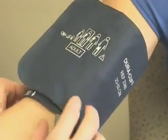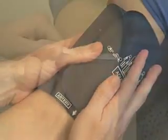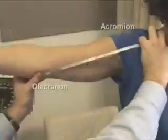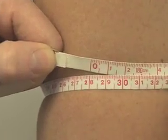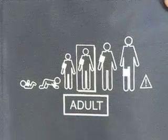A common error in taking blood pressure is the use of an improperly fitted cuff. Selection of an appropriately sized cuff requires assessment of the arm circumference. The midpoint position is determined by measuring the distance between the olecranon and acromion processes. The arm circumference is then measured at the midpoint, after which the appropriate size cuff can be selected.